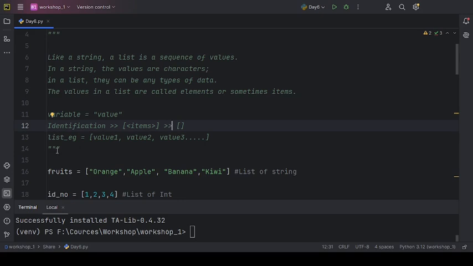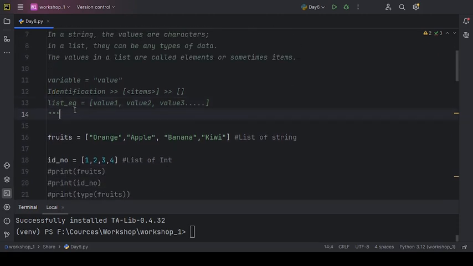First we define the variable, then assign values. Here the values are a list that contains different values, or items. So value 1, value 2, value 3. This value can be anything: value 1 can be a string, value 2 an integer, value 3 a float, or value 4 a list as well. In this manner we define a list.